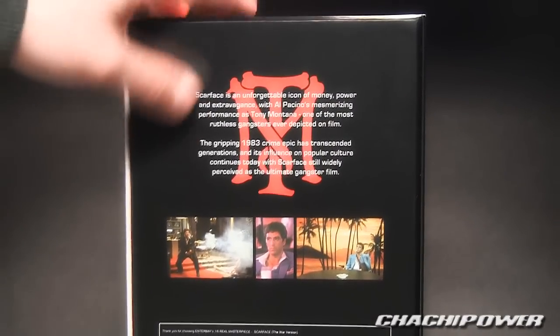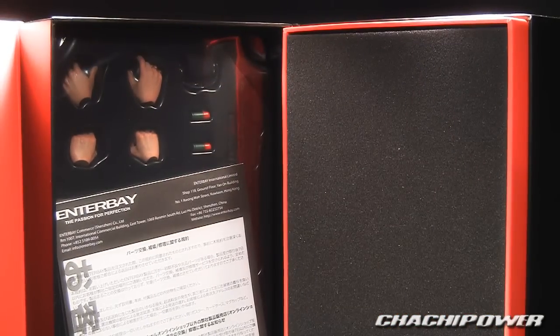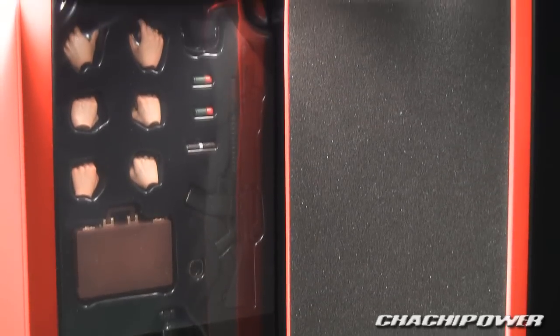The outer case, I call it a case because it's not really a box. It's really thick, and it's got a magnet opening right here. See that? It opens with a magnet, and then it splits open this way to reveal the inside. So we'll take a look at the inside. It's got the little booklet here, and you'll see it's got some nice foam on the side covering the figure, and the accessories are over here to your left. The presentation is really nice with this bright red, like a Ferrari red.